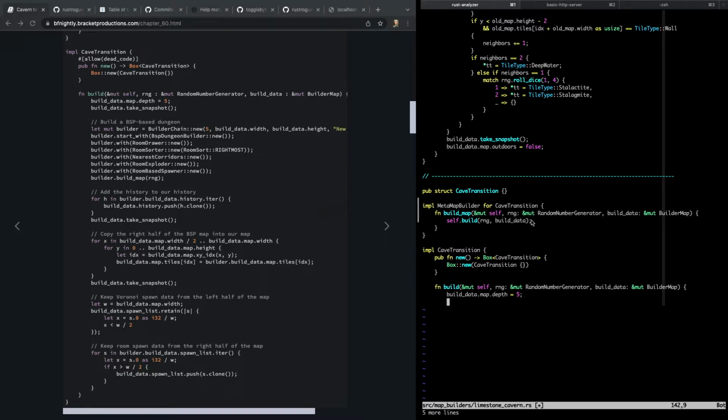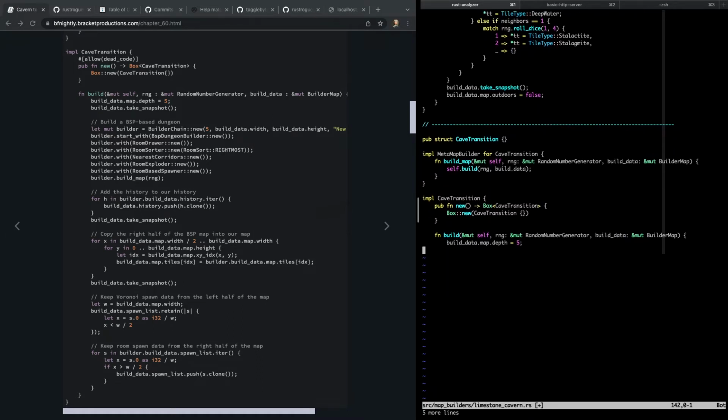Yeah, I guess we don't pass the map depth in here, right? We should be able to get it from the build data, though. I mean, it should already be a part of the build data. And then we take a snapshot right away? Okay. Snapshot. And then build a BSP-based dungeon.